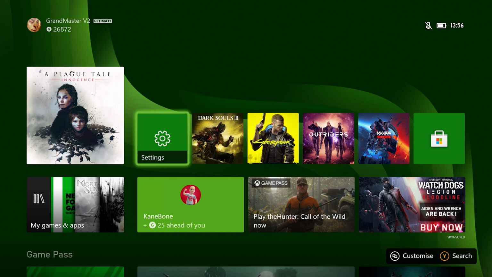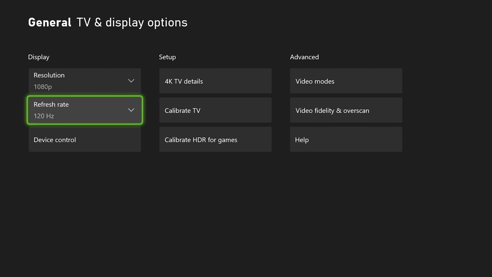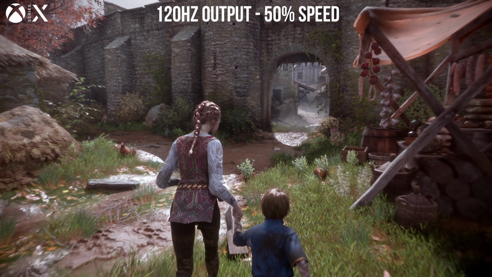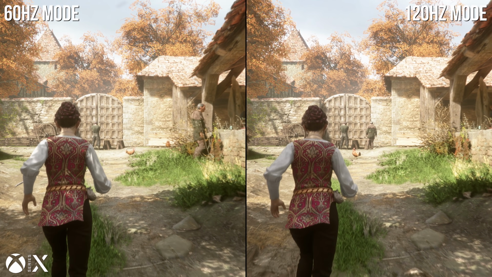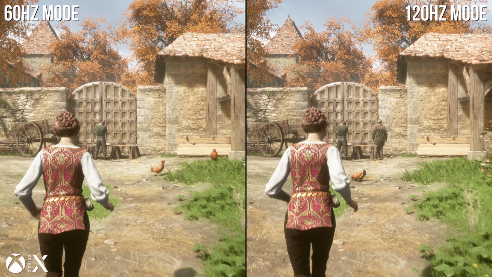Check this out, on Xbox Series X and S, you also have a 120Hz output mode, a first for the game on console, and entirely absent on PlayStation 5. On paper, quadrupling the frame rate over last gen's 30 FPS is a huge win, but in reality, just how close do Xbox machines really get to 120 FPS?